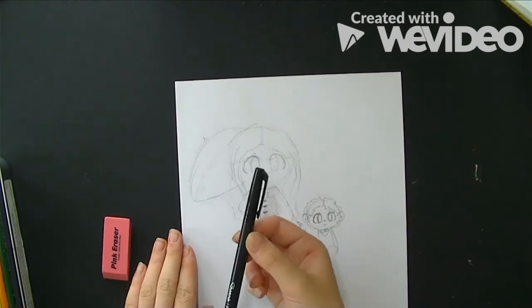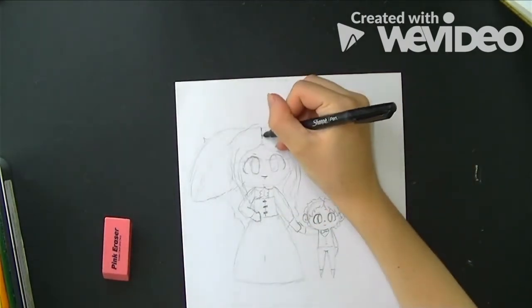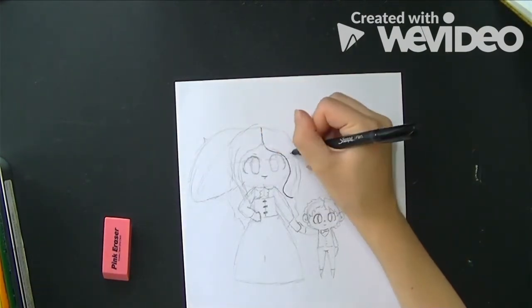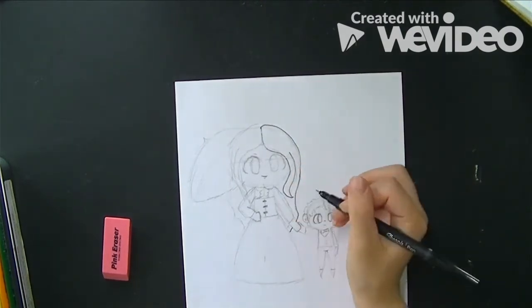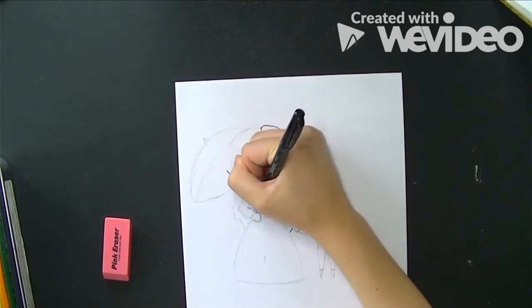The next thing you need to do is line art. Now, line art you can't erase because we're doing that with a pen, so just remember that you need to be very careful when it comes to line art and to have everything nicely established where you want it, so you just have to trace. Because otherwise it can get very difficult to keep track of.